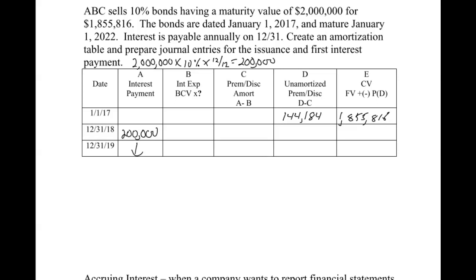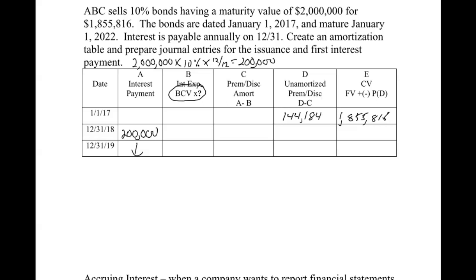To get interest expense, our definition says we calculate the beginning of the period carrying value, which we know, times the market rate. Well, in this problem, there's no market rate given. So how do we go about doing this? I do this in class to point out that using your financial calculator, if you know 4 of the 5 keys, you can get the 5th key.